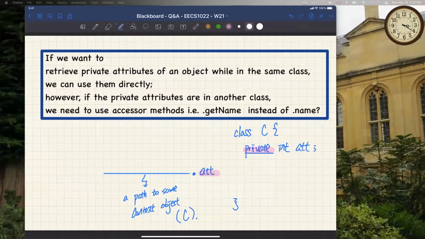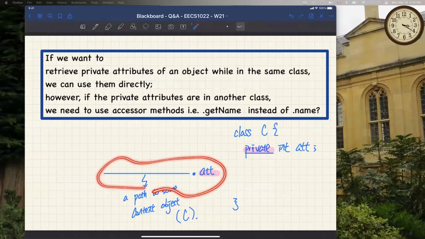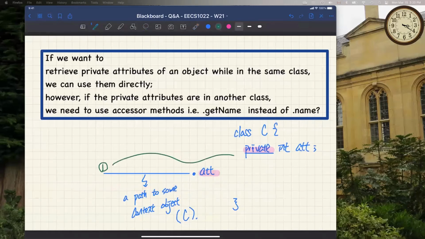Now, will this particular access be valid or not? Whether it's valid depends on where you write this expression. There are two scenarios. Scenario number one: if you write this expression inside where the private attribute was declared, which is class C, it will be valid.